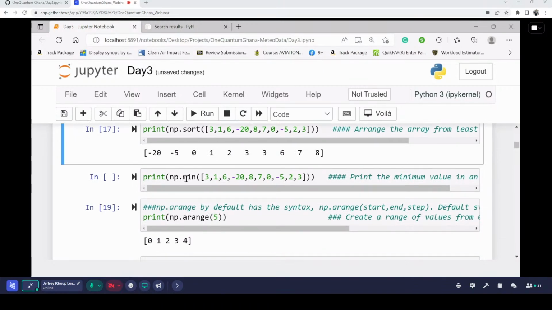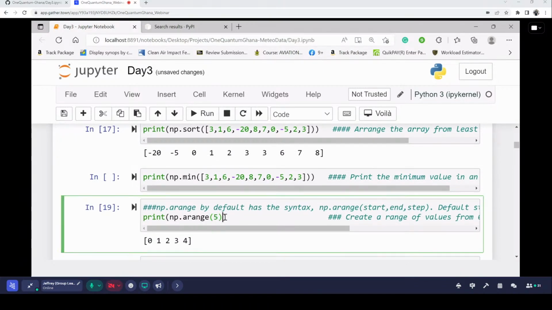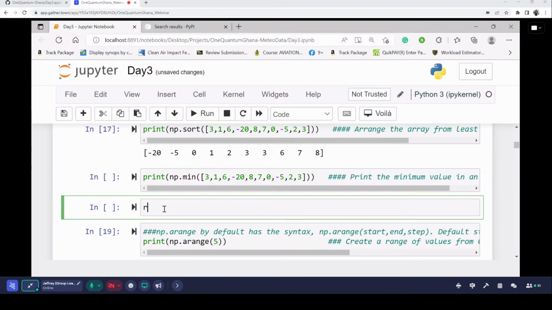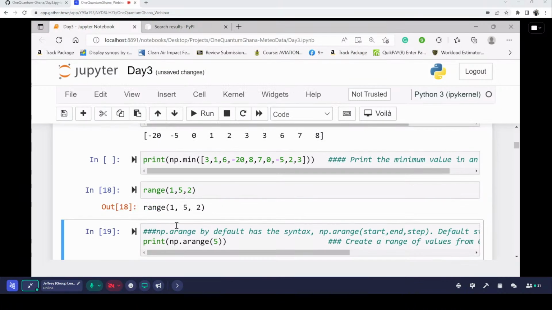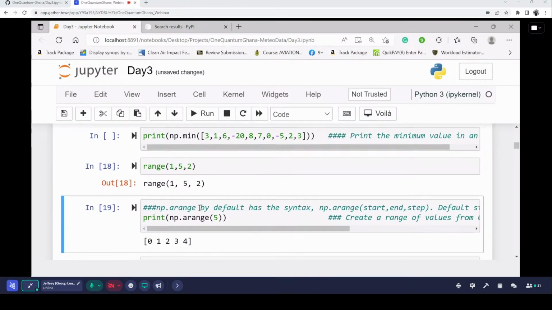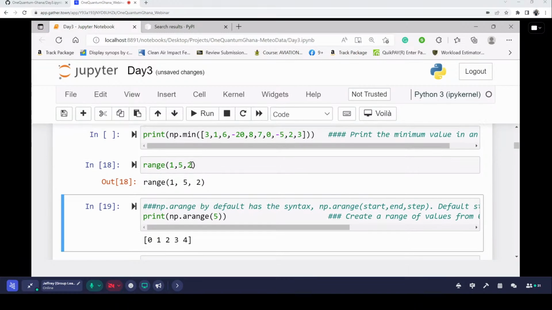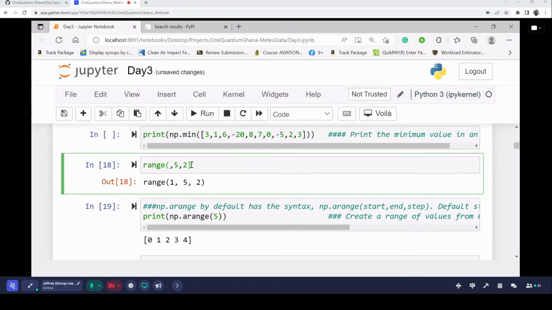We can also find the minimum value. And then we saw yesterday creating a range of values, and then we had to loop through. I indicated from there that if I type in, say, range of 1, 5, 2, it is going to create a range of items. Even though this produces range 1, 5, 2, it means it's having the element 1, then plus 2, which is 3, and then it ends before 5 because our step here is 2. But then we can also use np to generate the same range. So let me make this start from 0 to 5 in steps of 1. That means it's from 0 to 4.